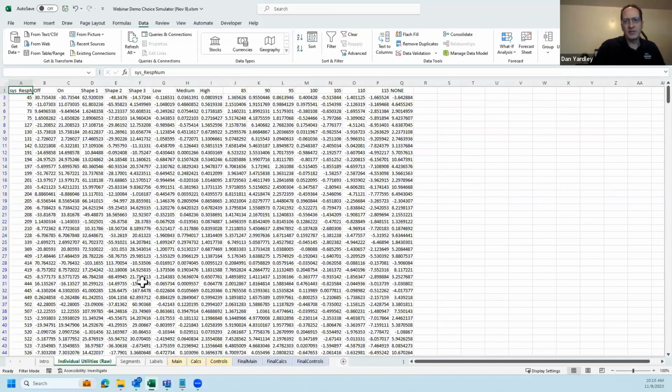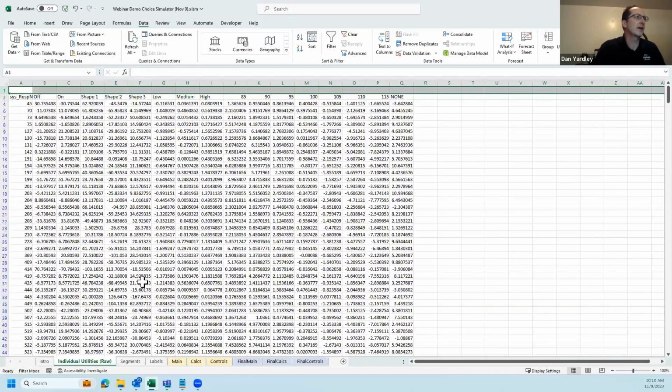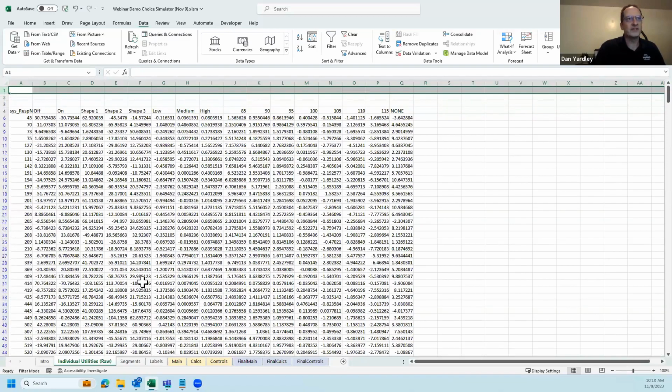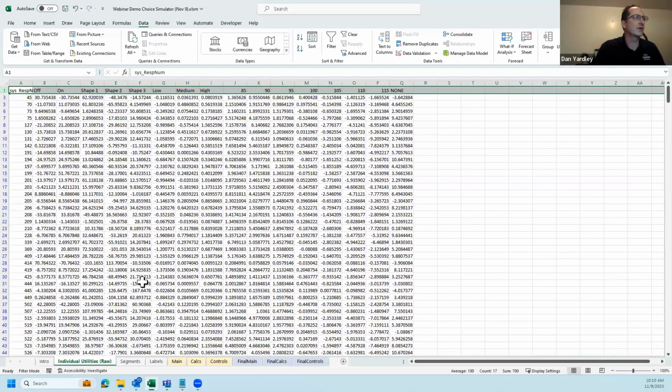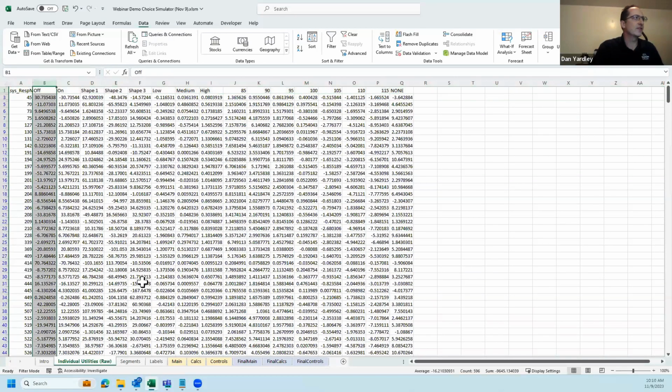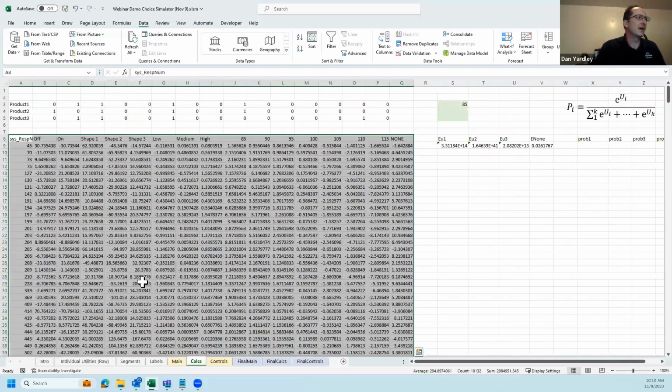And some other tips: if I want to select an entire row, I can do Shift plus Space bar. That does an entire row. If I want to add rows, I'm doing Control plus to add rows, Control minus to delete rows. Same thing for columns, but it's Control plus Space bar, which selects the entire column, and plus and minus can add or delete. So there's a few little tips there. Okay, so now I've got my correct data in here in my tool.